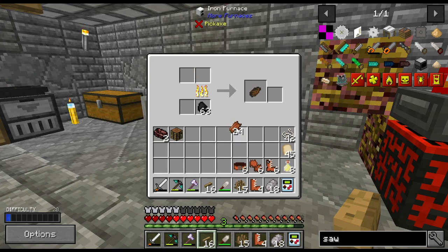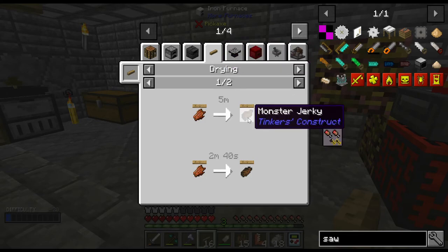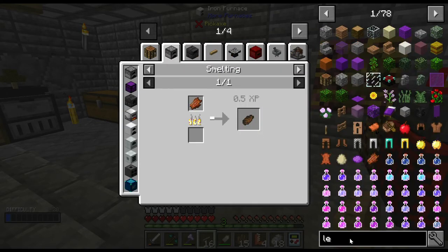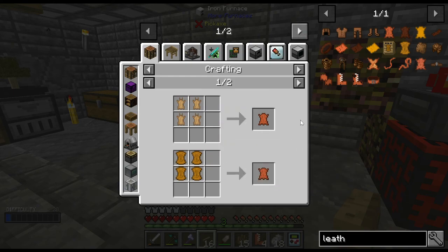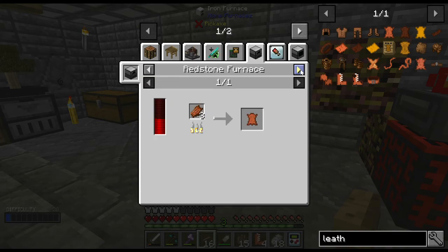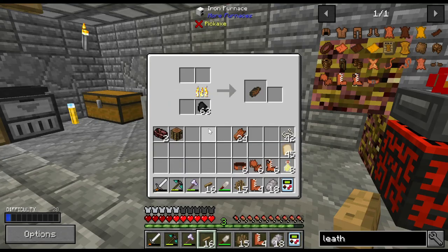No, that's jerky. I think that's how you... Hold on. Drying rack. Yeah, drying rack gives you jerky. Wait, so how do I get leather? I could have sworn this was the recipe for leather. Crafting. Is it only in a redstone furnace? Interesting. Three of those becomes a leather. Let's do it.